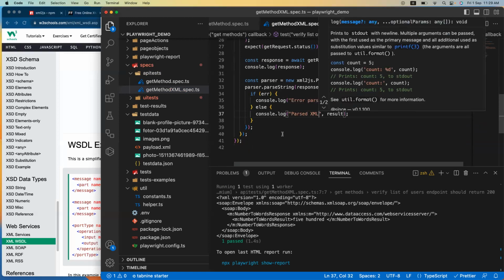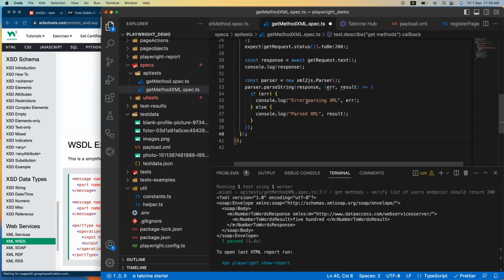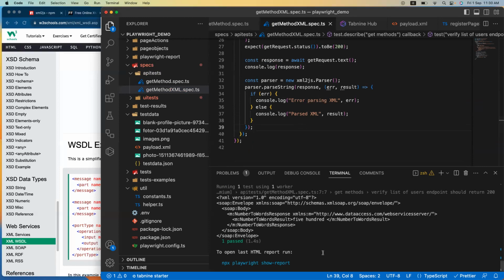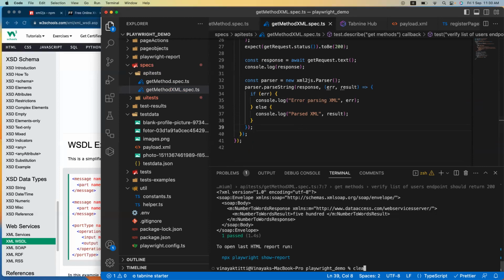Before, we were capturing only the console log, but this time we are checking the response error, parsing the XML, and finally getting the output.